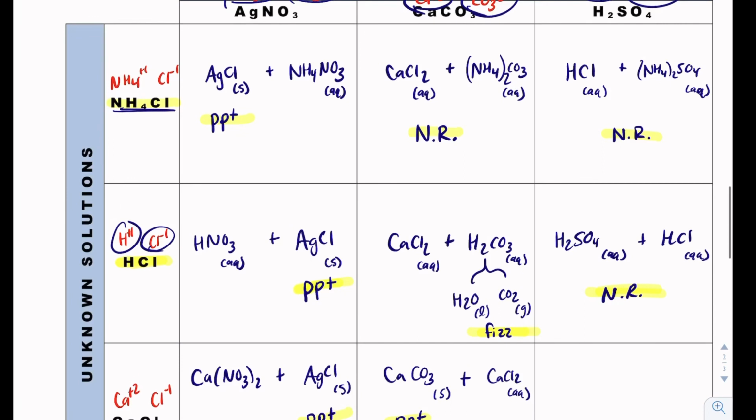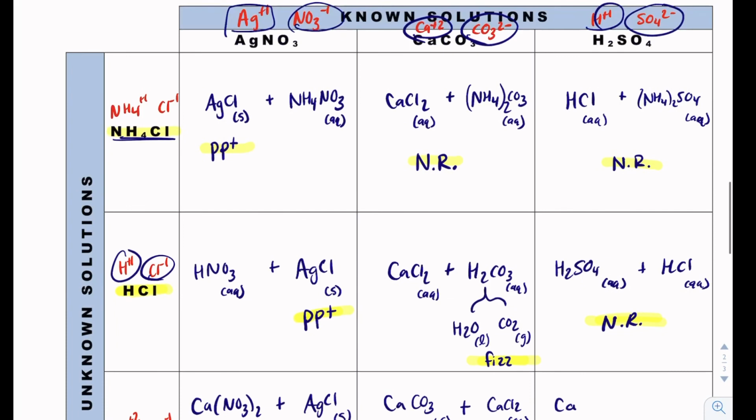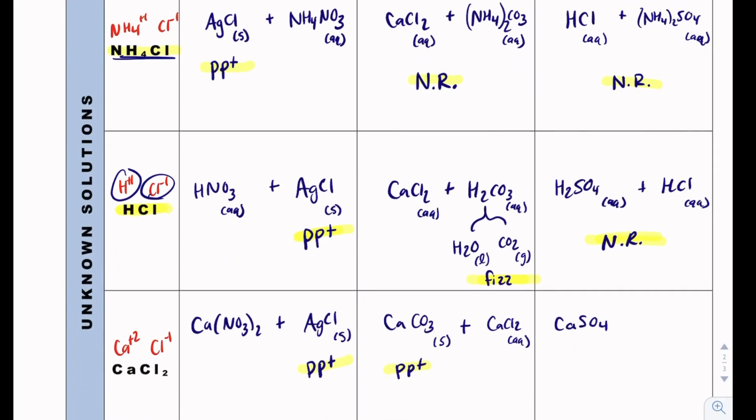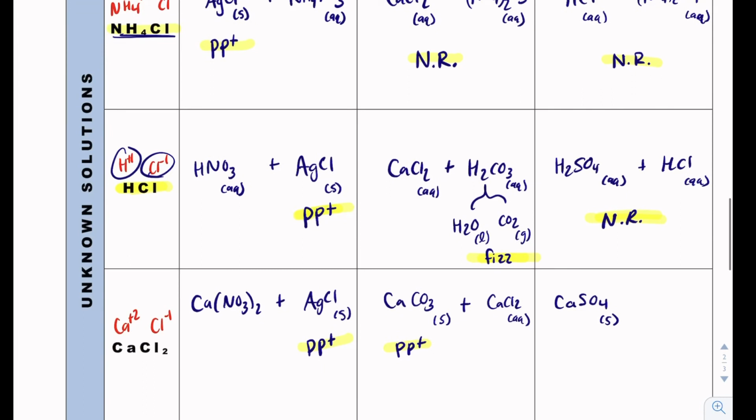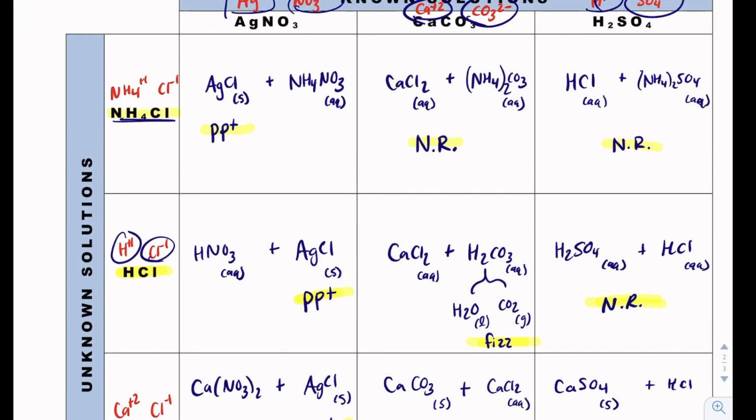If we continue on, we're also going to get calcium sulfate, which will be a solid as well, and we're going to get hydrogen chloride, and so this fingerprint is going to be different as well. Three precipitates: precipitate, precipitate, precipitate. And so we have three unique patterns for our three unknowns. This might be A, this might be B, this might be C, and so we can differentiate them.